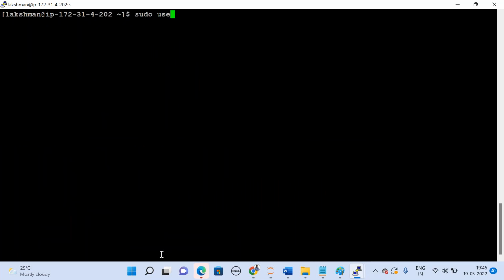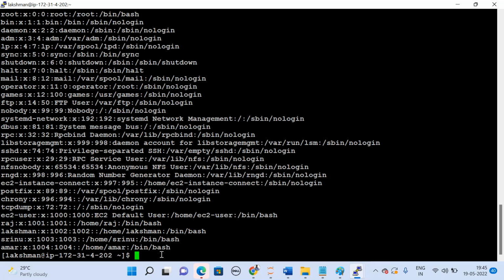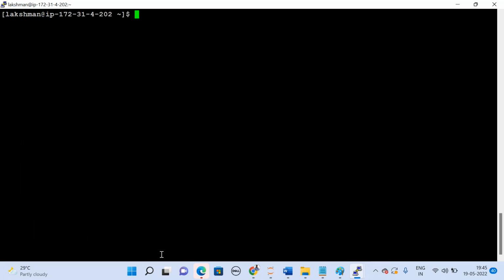Sudo space, the command is userdel, guys. Userdel Amar1. So now check id space Amar1. See, he is not there. Even in the cat output he is not there.